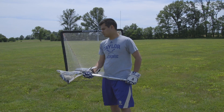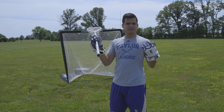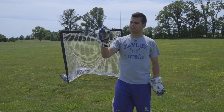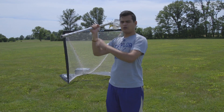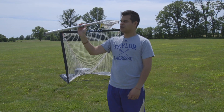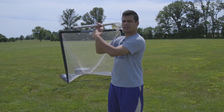The next thing we want to do when we're throwing is make sure our snap is right. A good way to practice and see if you have good form is to throw one-handed. We also want to make sure we're talking about our grip — if we're palming the stick, meaning we can't get a finger in our palm, that's bad. We want to keep the stick in our fingertips and snap our wrists just like this. If you can fit a finger in here, you're good.